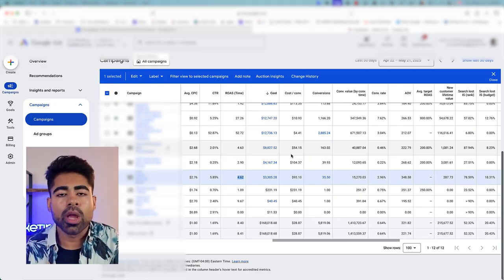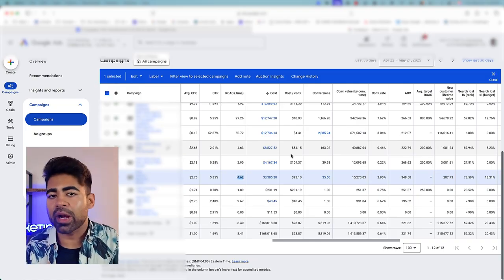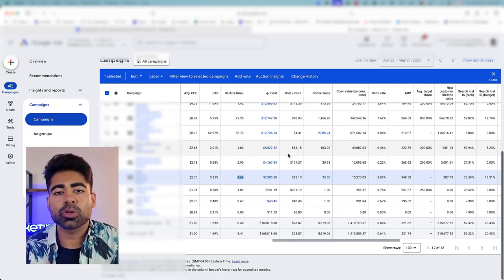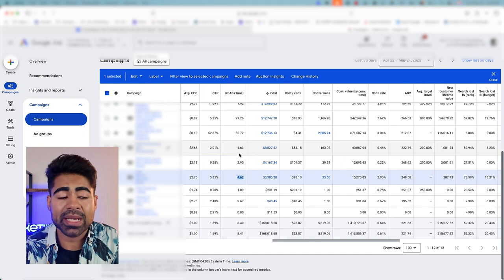Here's the main issue. Most brands try to go in with this lump sum approach where they're either going with only one campaign type, or they have 5, 4, 6, 7 different campaign types running all at the same time. They're trying to do 10 different things at once. You need to ensure that your brand, to scale to this level at any time, needs to be first focused on one campaign tab and needs to perfect that campaign tab first.